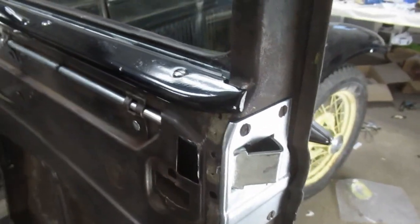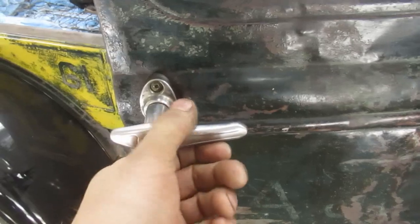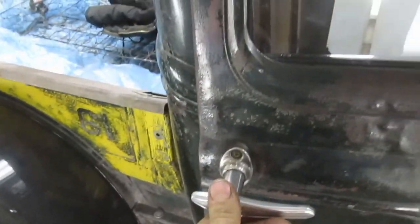I don't think there's any trim back here at all. And we'll be putting the trim in on here. Latches had to be replaced. Would have preferred to save the originals, but they're just utterly shagged. We're saving the original handles where we can, or at least the handles that were with the vehicle when we got it. Everything fits and operates perfectly, so that's really what matters.